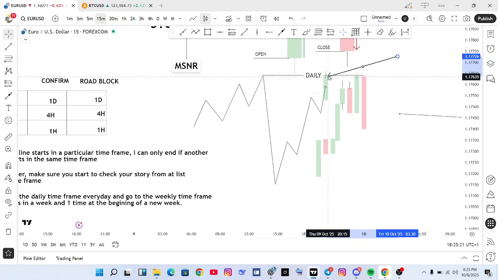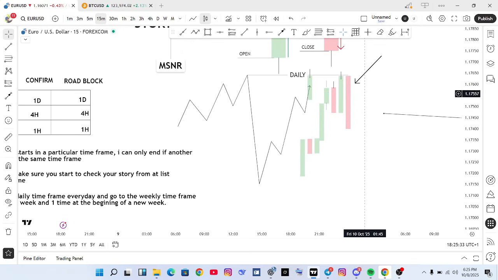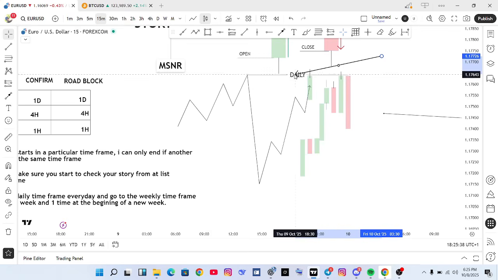This first touch you see here is your daily time frame, and these candlesticks you see here are your 4-hour time frame. I hope we are following. So now the daily time frame is already rejecting this key level here. This is an A shape, right? The daily time frame is already rejecting it.